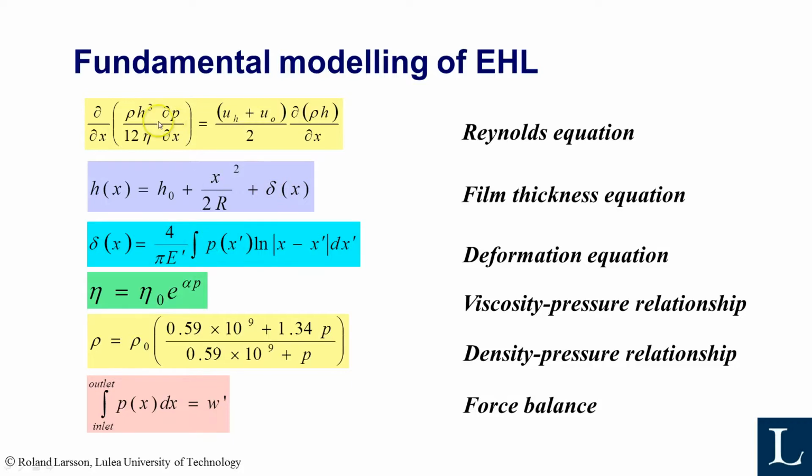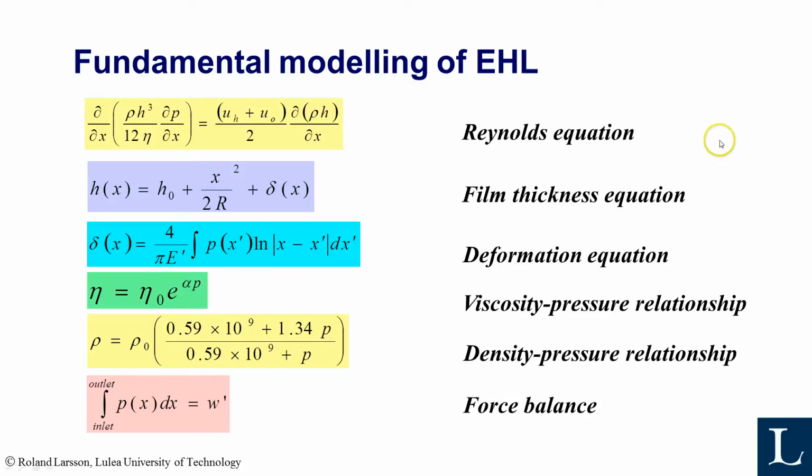In Reynolds equation, you also need to know viscosity and density, and they are also both equations or relationships including pressure. That means that this is a very nonlinear equation, so you have to solve this iteratively, and over the years it has been shown that it's pretty tricky to solve this equation, but people have managed already in the 60s and 70s.